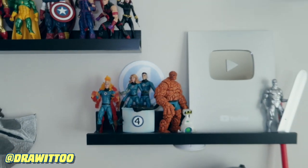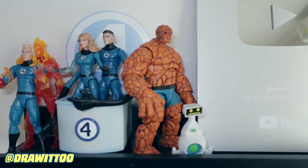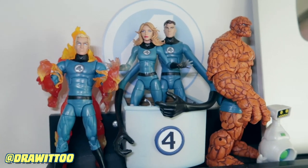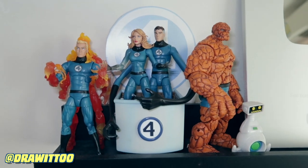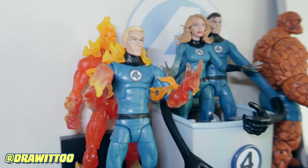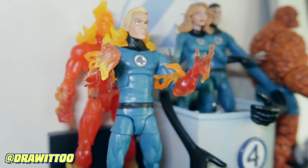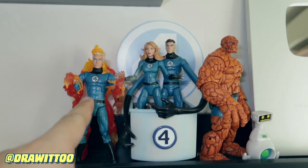This one right here is of course Fantastic Four - some of my favorite figures to date from Marvel Legends, especially the Thing right here. The Thing is one of my favorite characters and this is one of my favorite action figures. This Fantastic Four part is actually from like series five of Toy Biz. I had to have two Human Torches - one flaming and the other just about to flame on. I got the head from the newest Human Torch released in a Super Skrull build-a-figure wave and replaced the arms, but the rest of the body is the same.